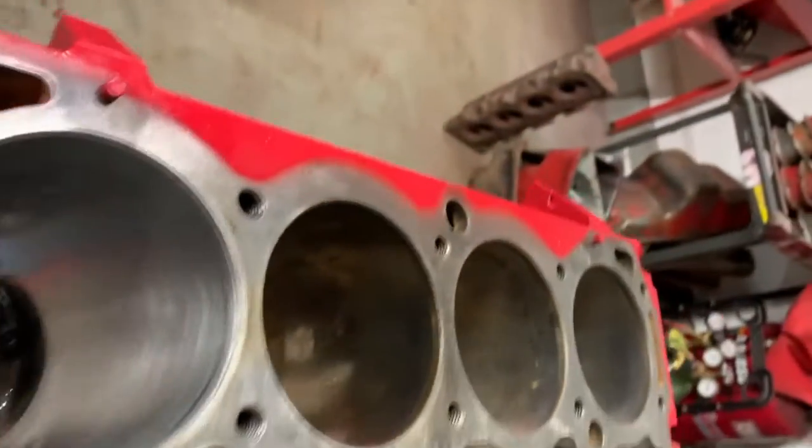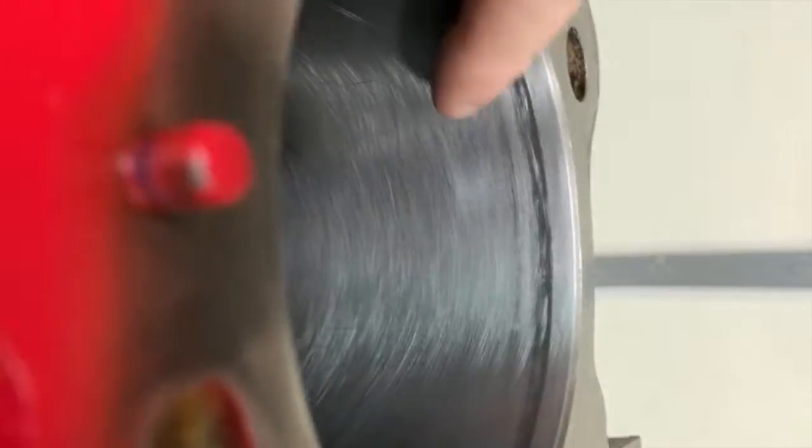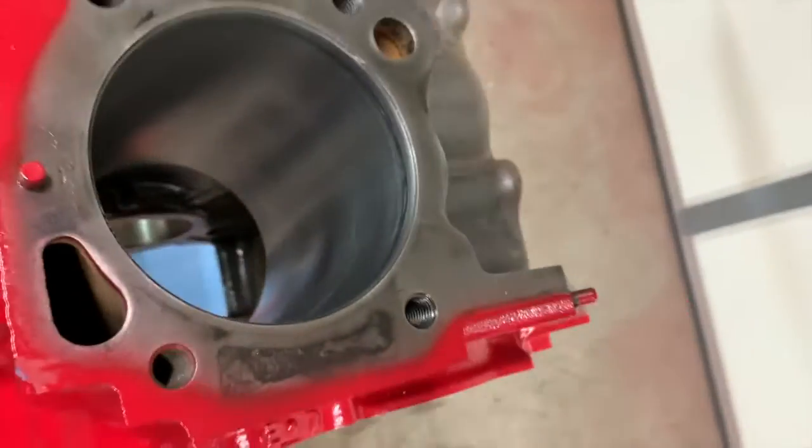She should be fine. And as you can see, most of our striations at the top of the cylinder are almost completely gone. There's just a little bit of this one left. But she's pretty much ready to rock and roll.